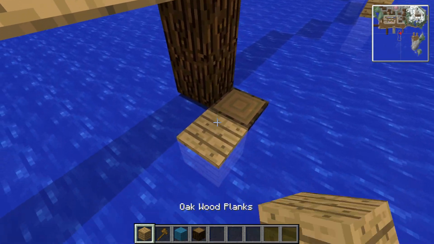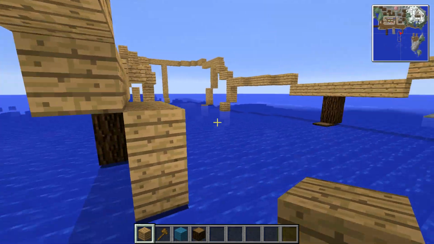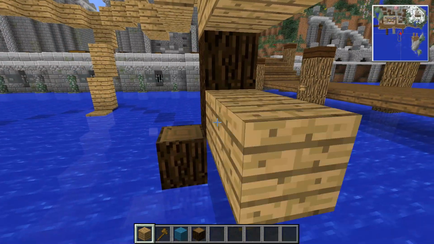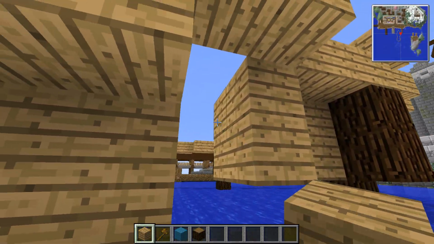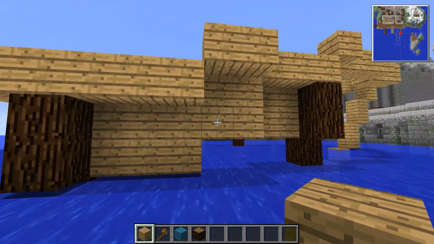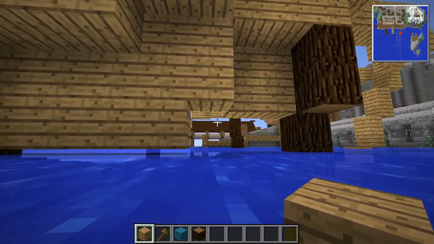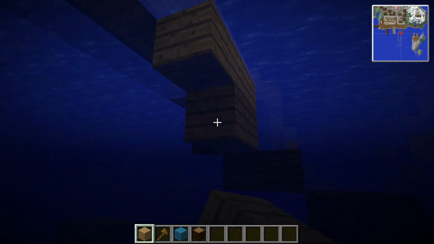Let's use oak here, down here for the moment at least. So I think the best way is to work in small portions, and you want to keep them behind the logs, following the contour of the ship above, like the top of the ship there. Make sure you keep behind the logs.